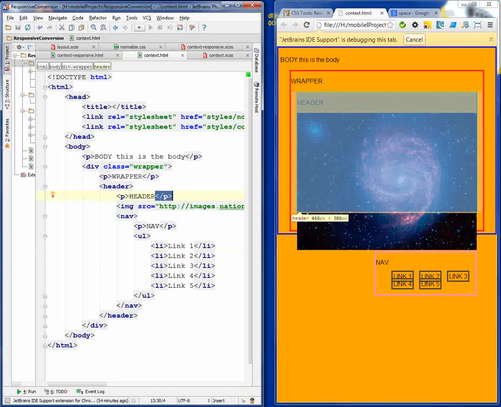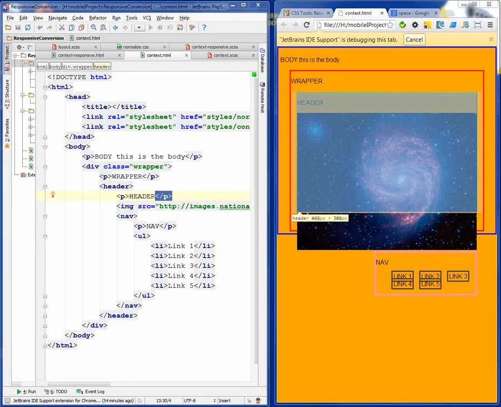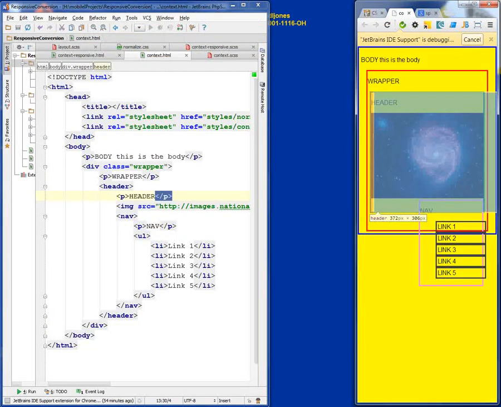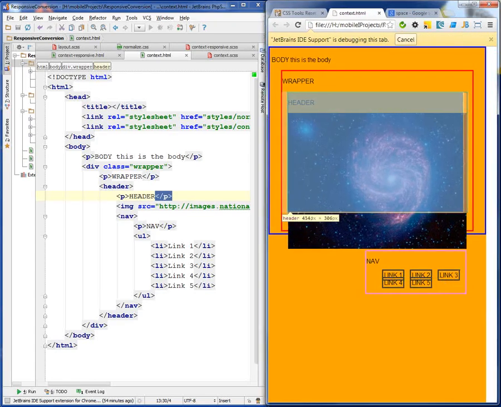Yes, if it was on a phone, it would still be loading that. Exactly right. That's what we were just saying. It's loading all of this data to display this little image, which is not ideal, but it's a start.